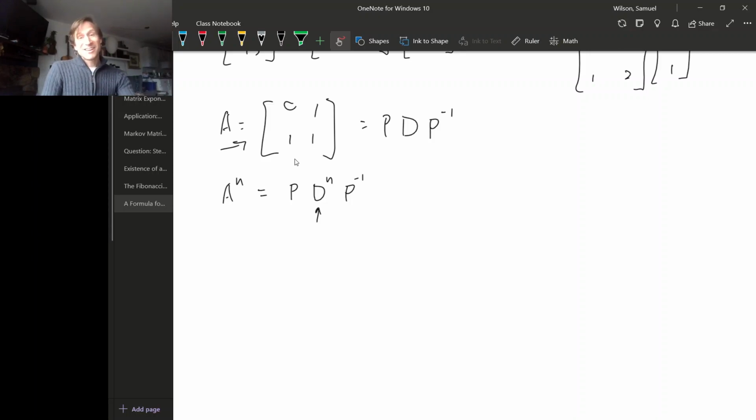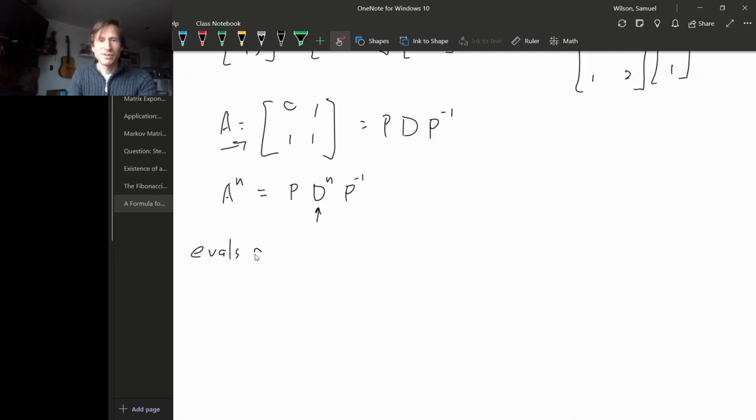All right, well, to diagonalize a matrix, we have to find its eigenvalues, and then we have to find the corresponding eigenvectors, and so on and so on. So let's dive in. Let's find the eigenvalues of A. All right, so we need to find the determinant of lambda I minus A, or A minus lambda I. Those two things will have the same determinant. Those two determinants will have the same roots, the same zeros.